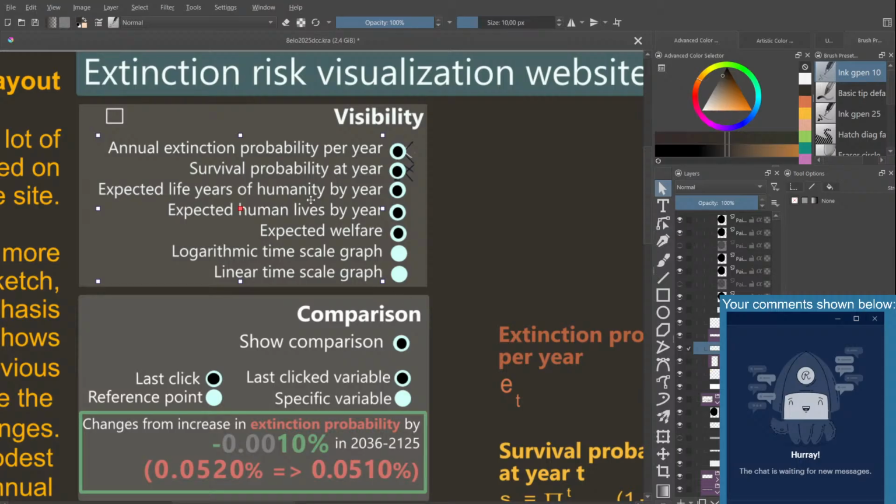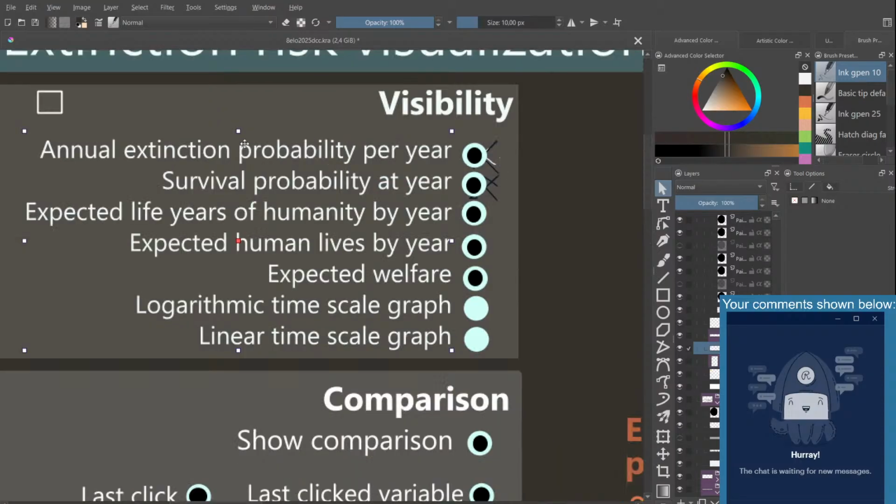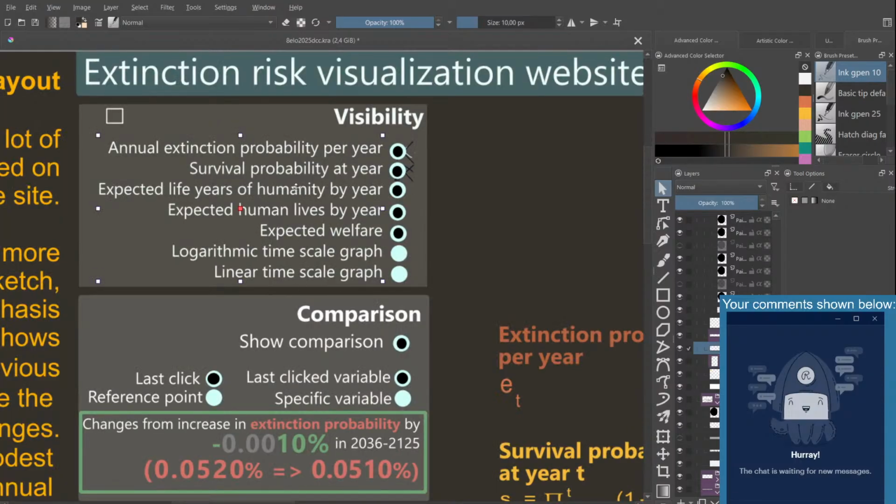Maybe I could somehow try to categorize these different outcome variables or make them in little blocks or something. So what if I leave just empty rows like that?